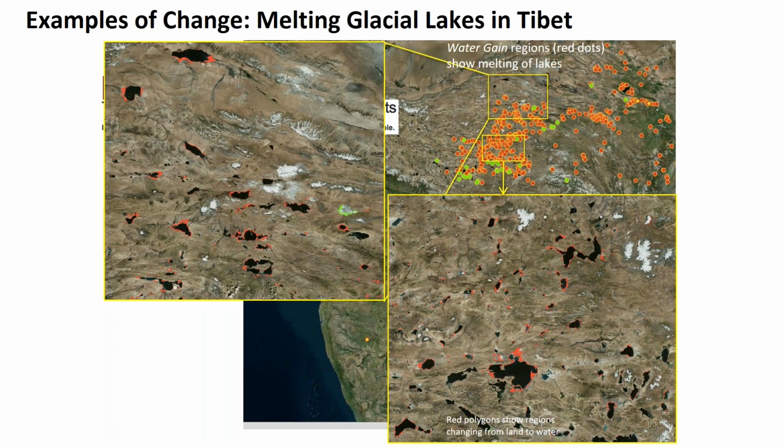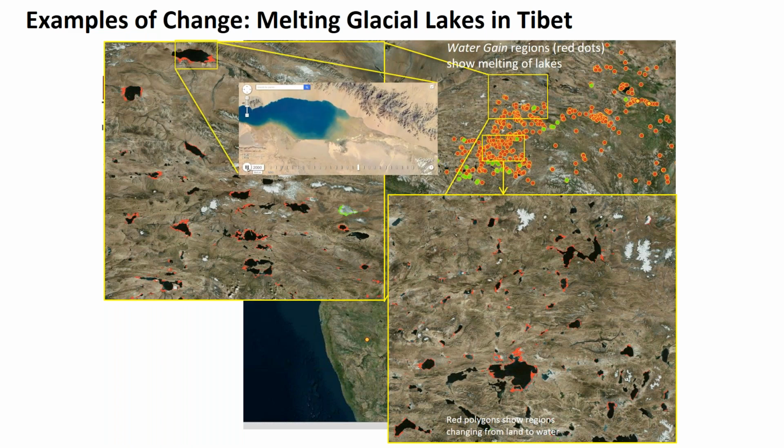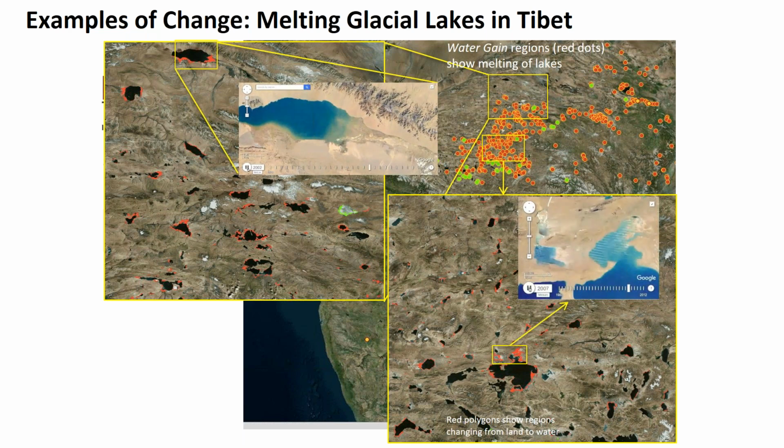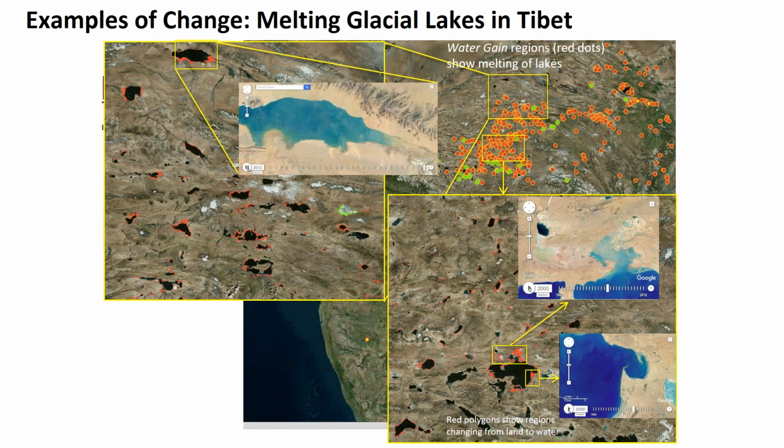You can look at another area. You can see more of these. These would all be visible from the website as you zoom in. And if you click on some of these, you'll be able to see time-lapse images of these water bodies changing over a period of time. So it makes it very easy to see where these changes are and what's happening.